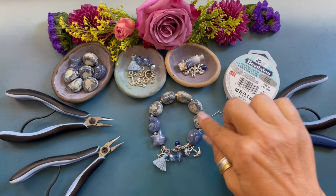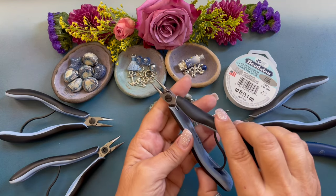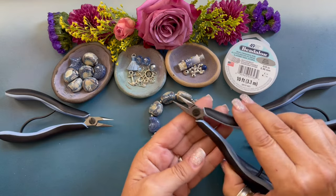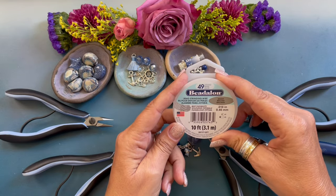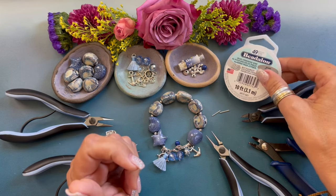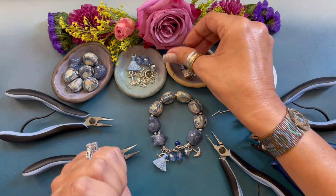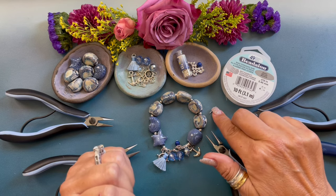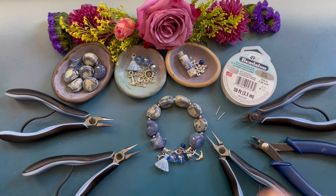The tools and supplies you will need to create this bracelet are crimping pliers, round nose pliers, wire cutters, chain nose pliers, 49 strand Beadalon 0.46 millimeter beading wire, size 2 crimp tubes, wire guardians, or I'll be using French wire today, and then an assortment of beads and charms and a tassel from howlcraftcollection.com.